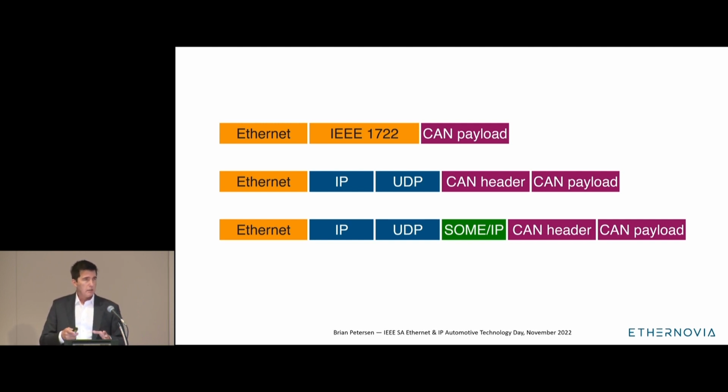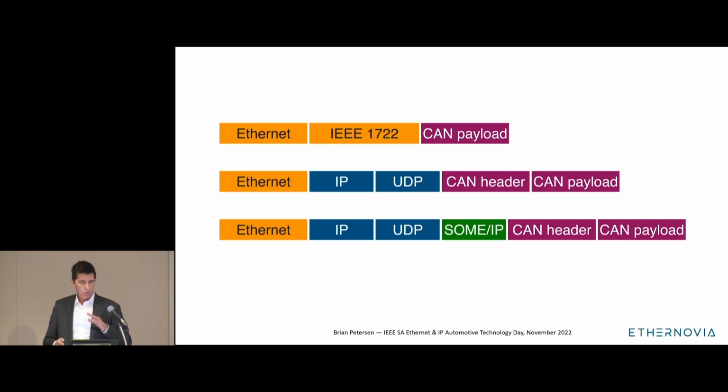Now, while the details of these various encapsulation methods differ quite significantly, the underlying principle is the same. A CAN packet's receive interface and message ID values are used to determine the CAN packet's ultimate destination. And the destination information is used to craft a properly addressed encapsulating set of headers. And then the packet is sent off to the gateway where the CAN packet can be extracted.